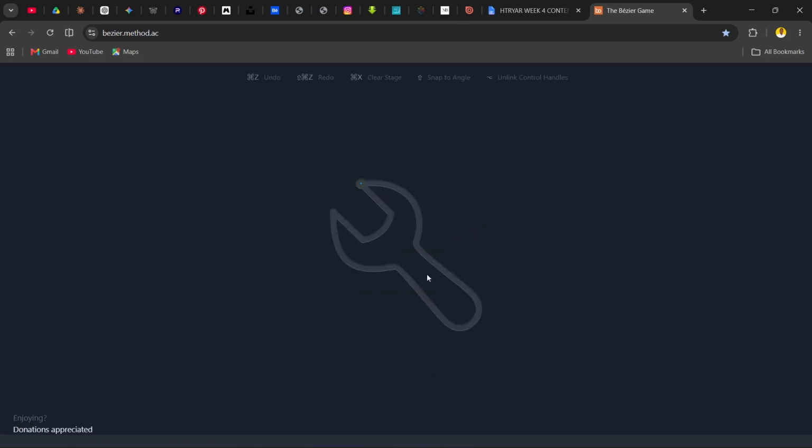Okay, this will be the last one we're going to attempt. So click here, click and drag to get the curve. Click and drag to get the curve, then hold Alt to break your handle. Click here, click and drag to get the curve. Click here, click and drag to get the curve. Click here.